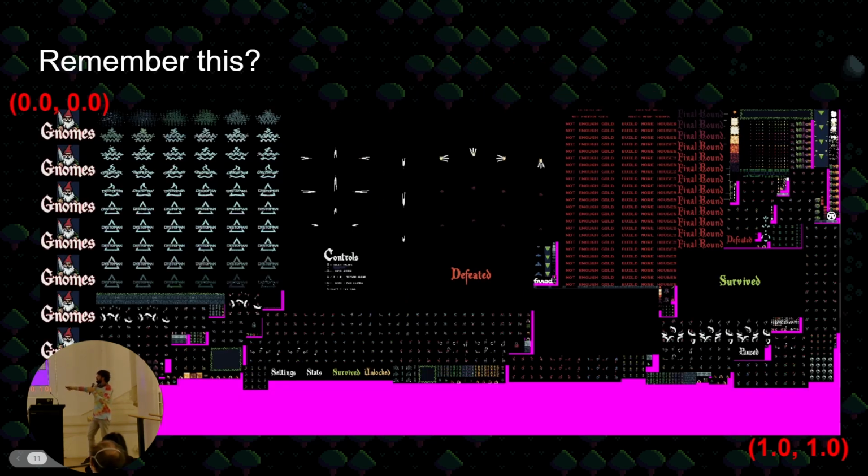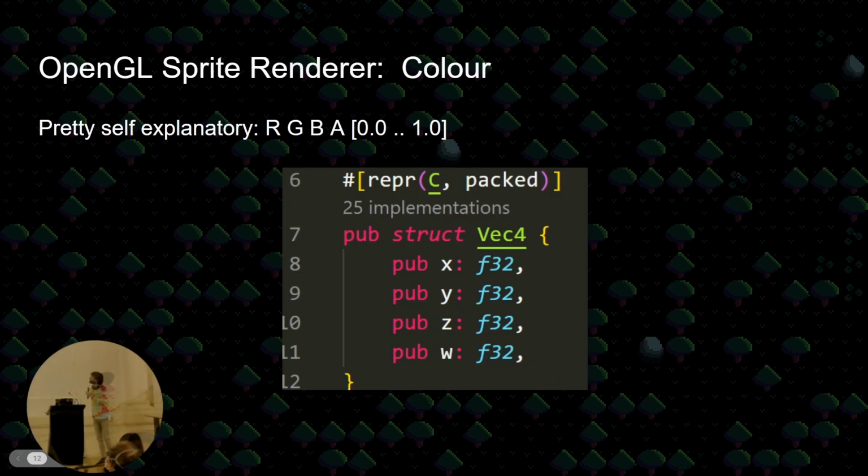Remember this: that guy had 0.68, and it's zero in that corner and 1 in that corner. So that's singling out a tiny section of the sheet. That's UV mapping in a nutshell.